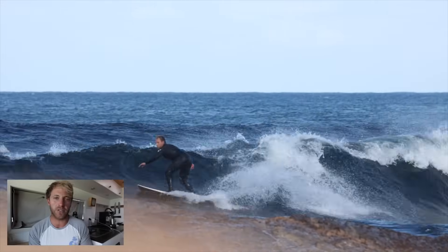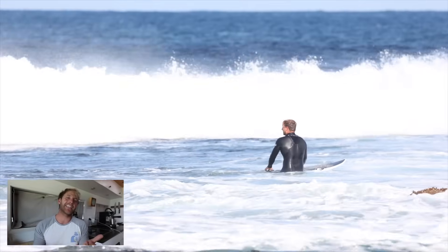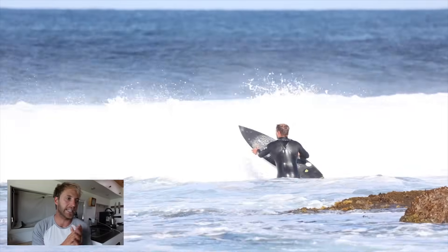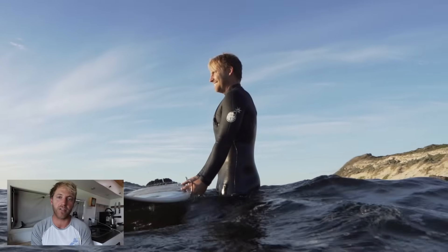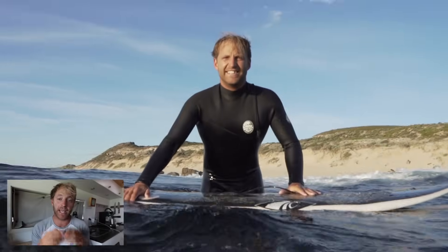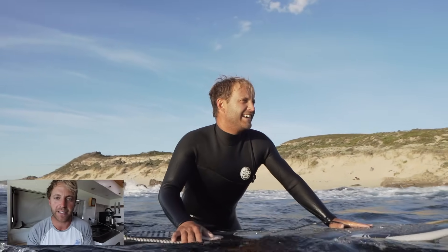Even if it means sacrificing some crowded perfection for average emptiness, I always find that's a worthwhile endeavour. There will always be times you pick the crowded surf because it just looks too good, but having little backup spots that not many people surf is a really worthwhile investment to stay sane with surfing. Crowds are a big factor in limiting your progression — it's one of the reasons I struggle doing ocean-based retreats now because I can't control the crowd. So find those spots, know the conditions you'll get waves at, and keep them in your back pocket.